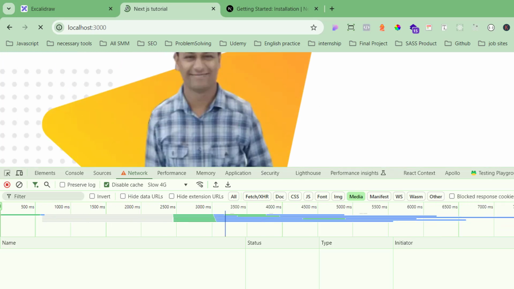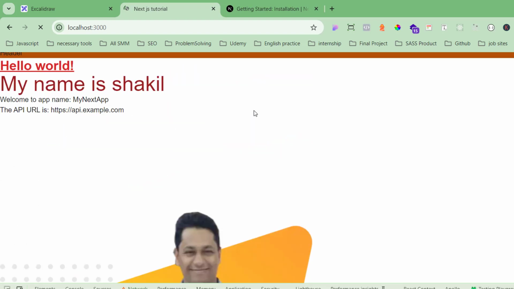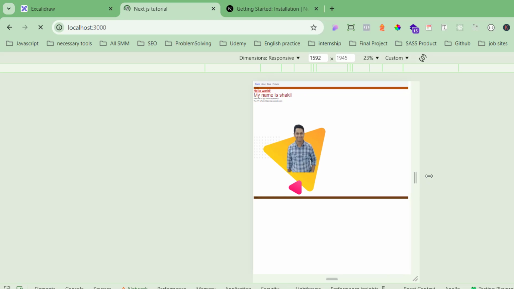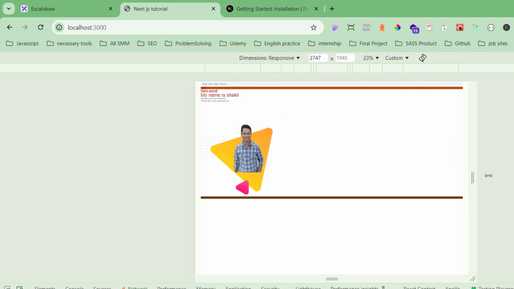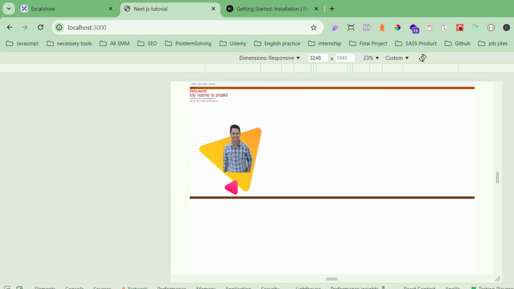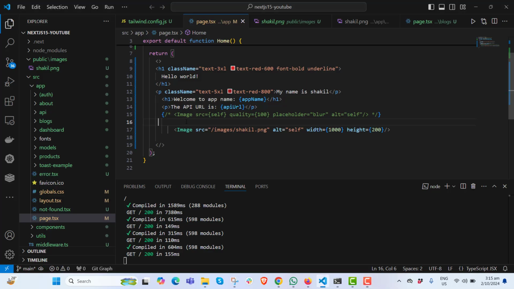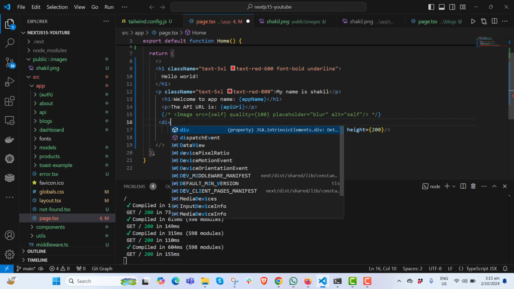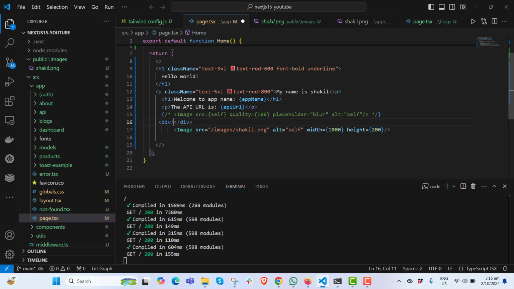Yeah, I got the image. And see, this time it is also responsive. You see, this is a totally responsive image. It shrinks according to the browser size. Now if you provide a div over here, it will adjust according to the div.